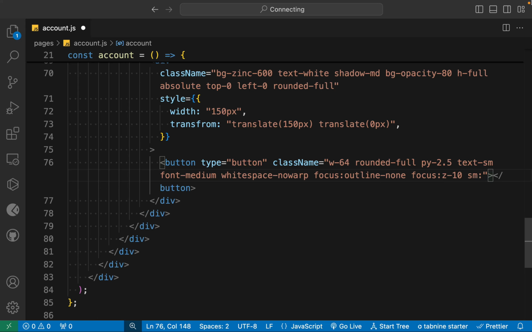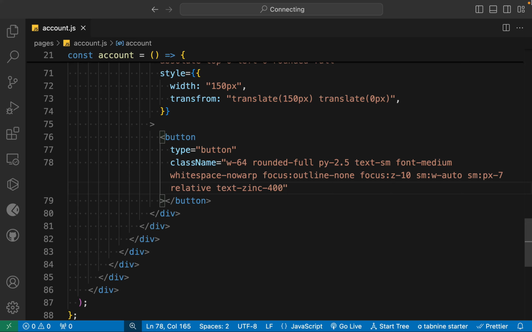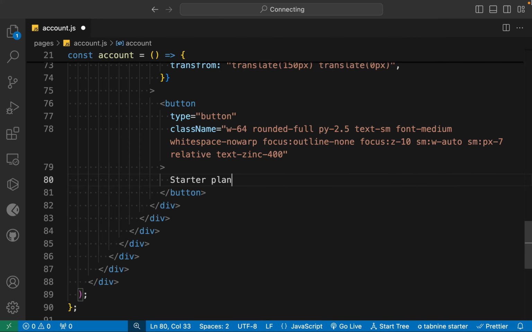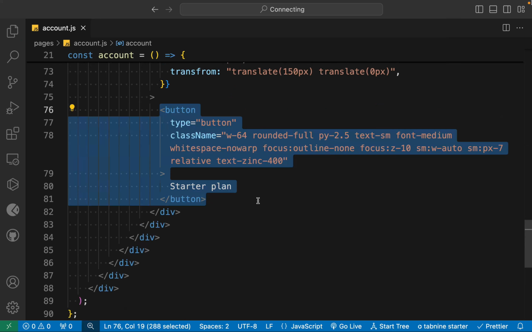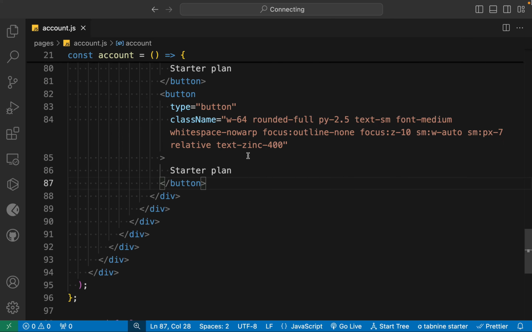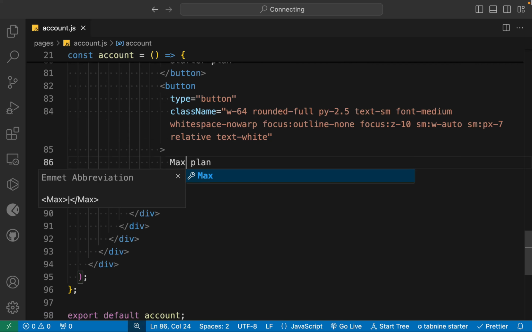On small screen we'll say width auto, on small screen say padding x 7, relative, text zinc 400. Inside the button we'll take a starter plan. We can simply copy and paste here, and let's remove this one. This will be white, this will be max plan.